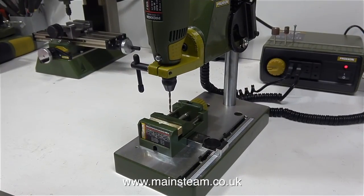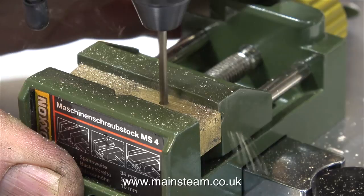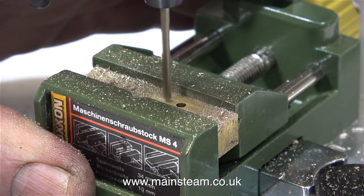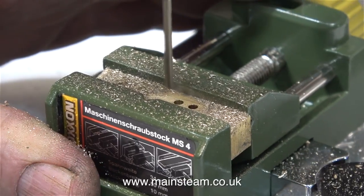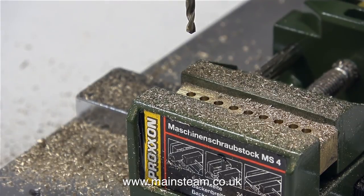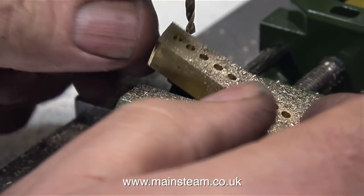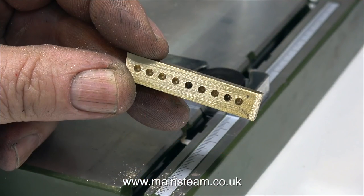When I was at RDG Tools the other week buying some Proxxon equipment, I forgot to get a machine vise for the small drilling machine. So when I went over to buy the rotary table, I bought one of these. The machine vise sits on the moveable guide, but the slot in the machine vise which sits on the moveable guide isn't a very tight fit, and the moveable guide itself moves a little bit. This small machine is going to be really useful for some small jobs, particularly for drilling pieces of mahogany. If I needed accuracy, I would drill it using my large milling machine, which also converts to a drill.